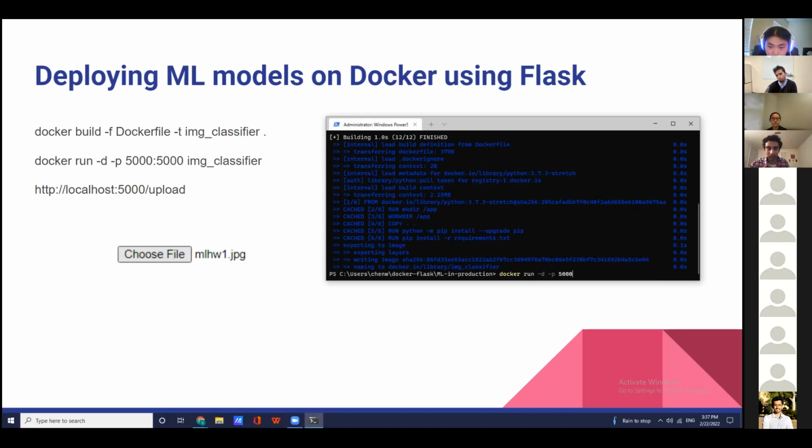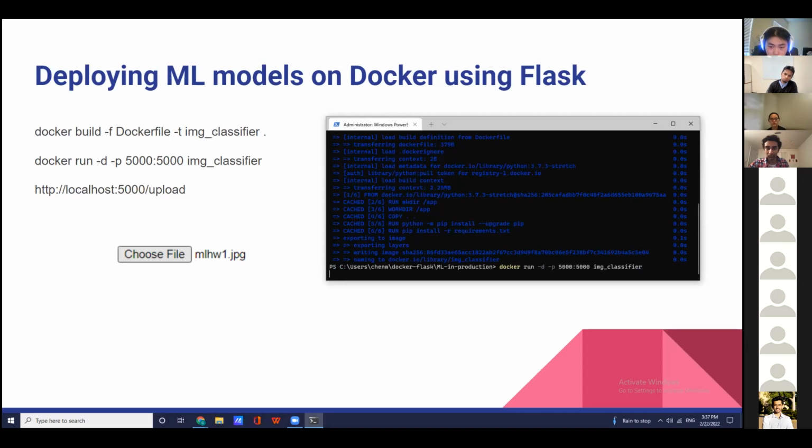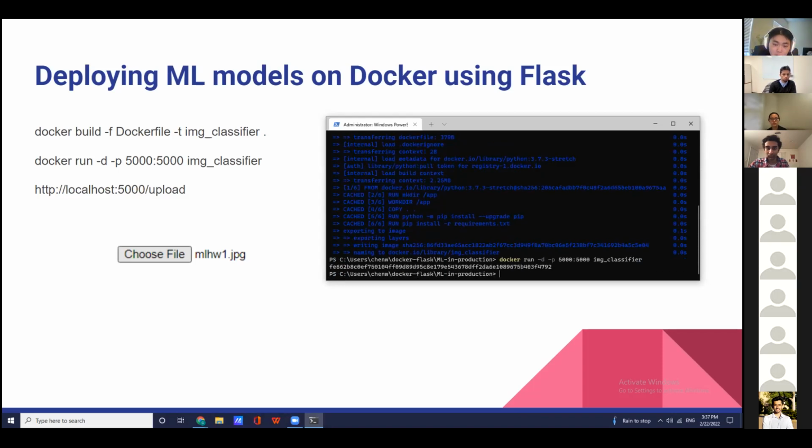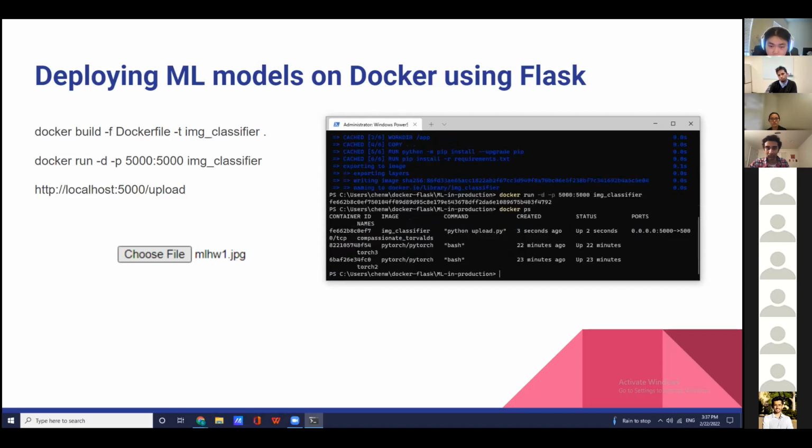So when using it, because we just now exposed our web app to 5000, we're gonna stick with that. So run and yes. Okay, so check it is running.